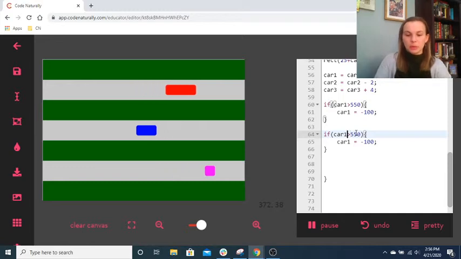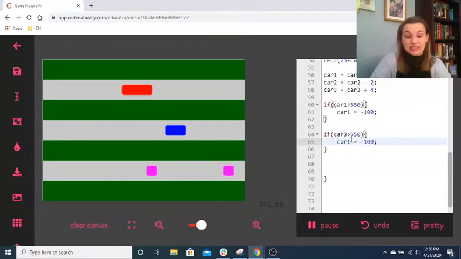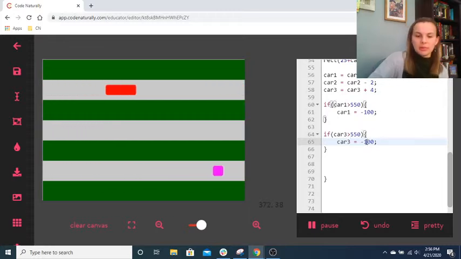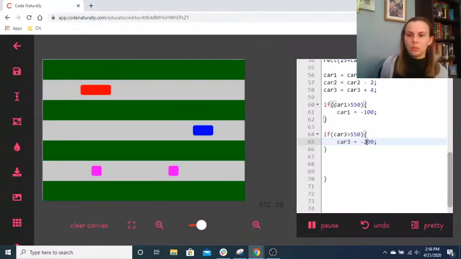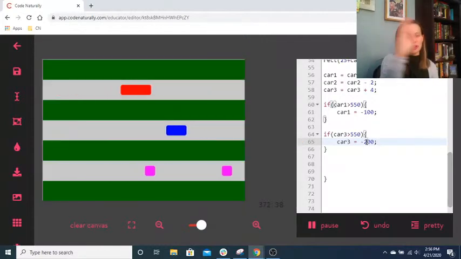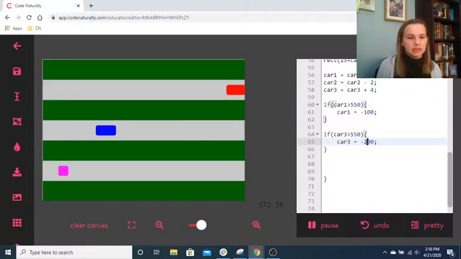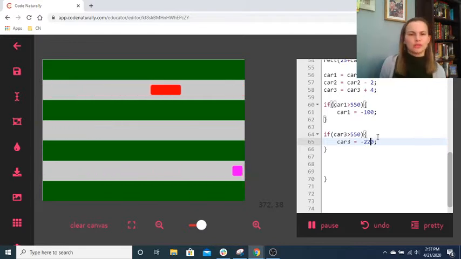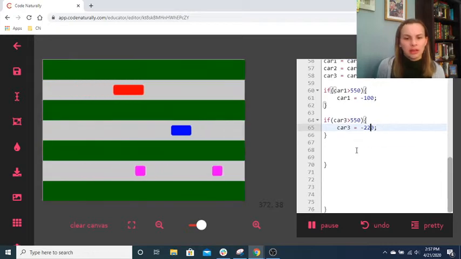So I'm going to do this for car3 because it's also going to the right, and I want it to do the exact same thing. But this one is going to have to go a little bit further back than negative 100 because there's 2 of them attached and it starts a little bit farther to the right. So I want to make sure that it still gets space. Let's make that just 220, just for good measure. Okay, so they both go off the screen and then they both come back.